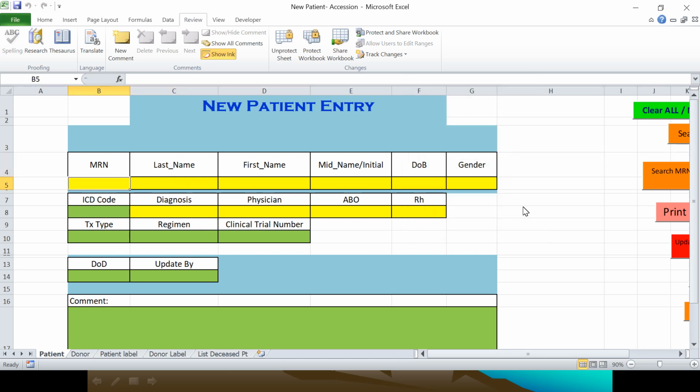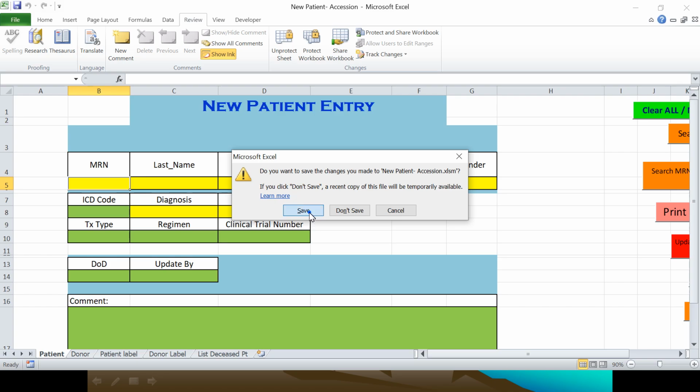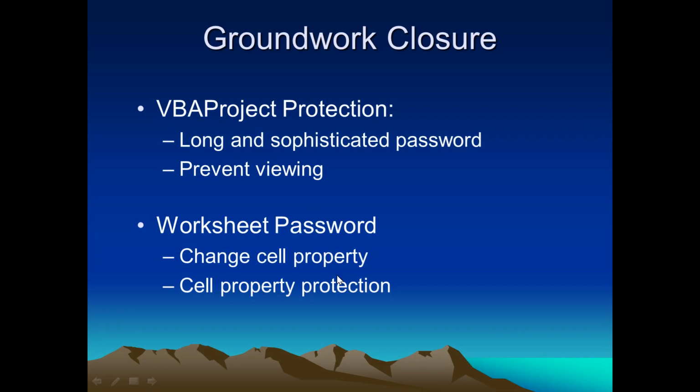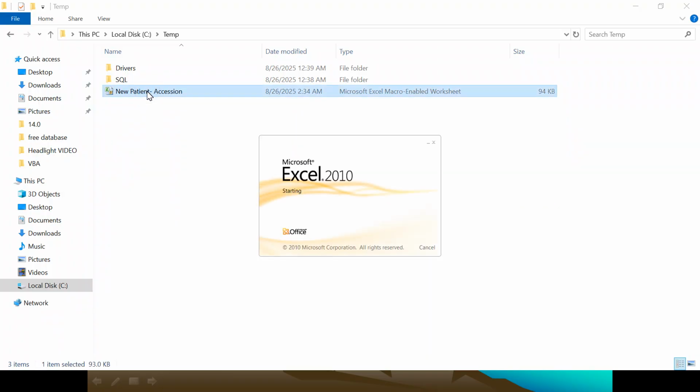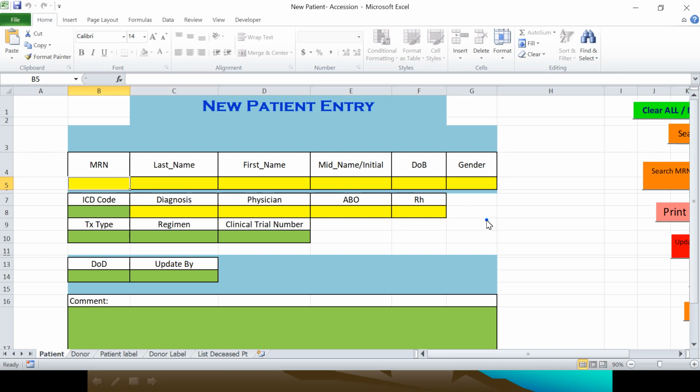So basically right now I protect my worksheet and protect my VBA. Let's close this one, open again. I save that one. Okay. Right now I go back to the files, double click that one. So you see here, you cannot change this thing.